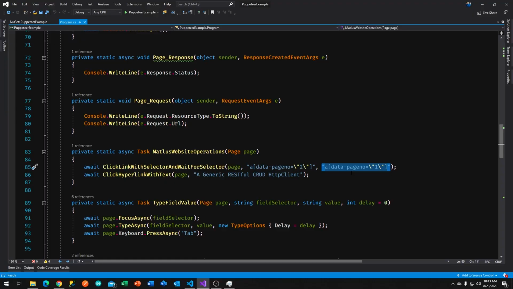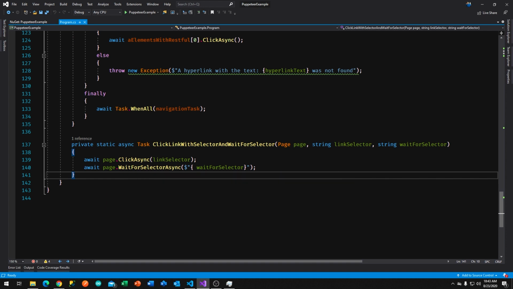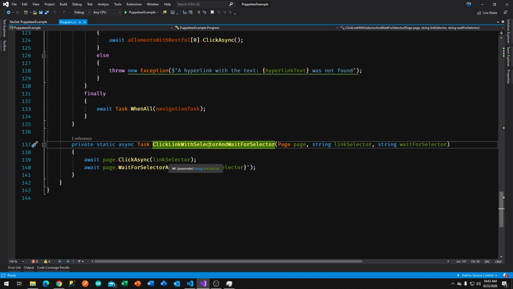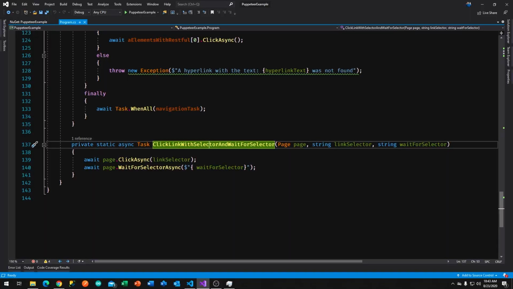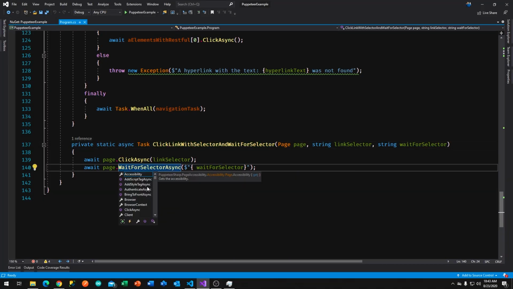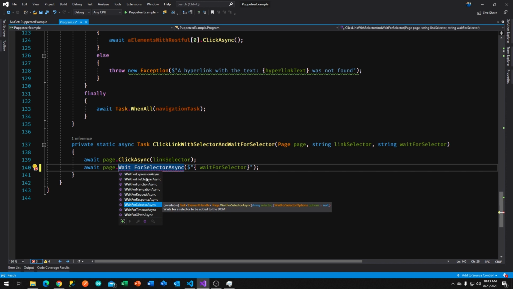Right, so there's a wait for selector option in there. So instead of wait for navigation, it's wait for selector. And I give it the selector from the call side. With Puppeteer, sometimes you have to wait for selectors, sometimes wait for navigation, sometimes wait for JavaScript. There's a bunch of wait for methods. You have to be aware of what exactly you are waiting for. Different scenarios might require you to wait for different things. So wait for expression, wait for file chooser, wait for function, wait for navigation, request, response, and so forth. Very, very powerful capabilities in Puppeteer.